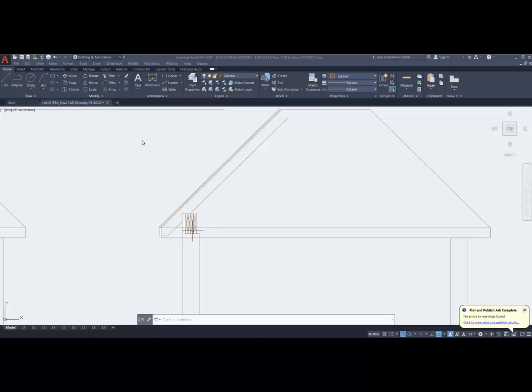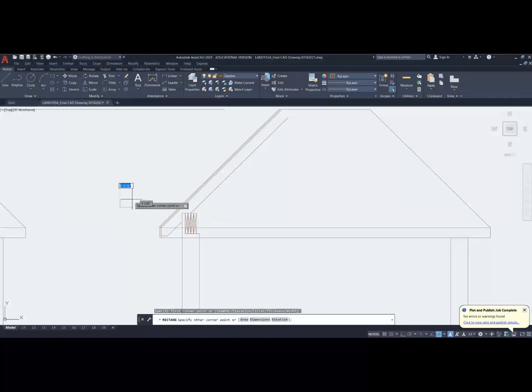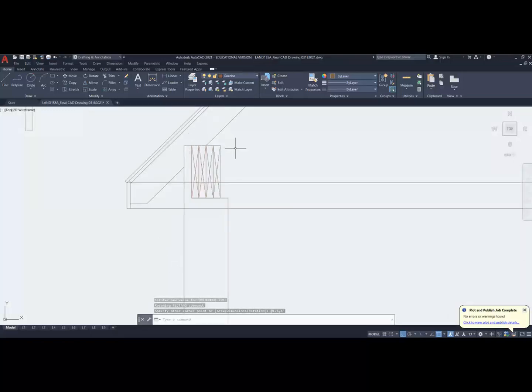Okay, so let's draw that. The joists are going to be 2-inch by 8-inch, and the width of them is 1.5. So I'm going to draw something here at 1.5, comma, and I'm just going to make it 4 feet for now. There it is.